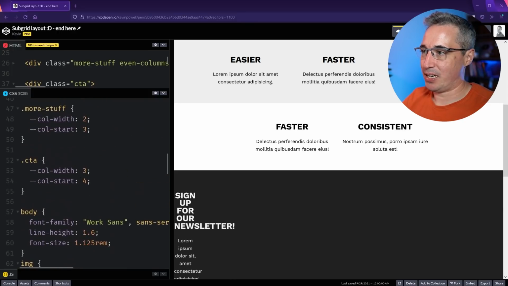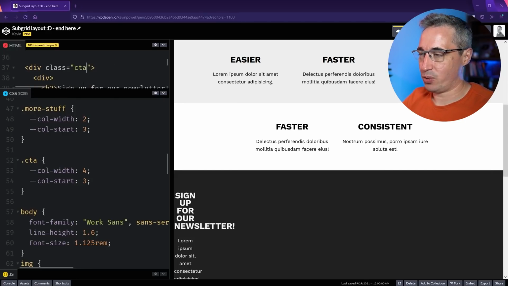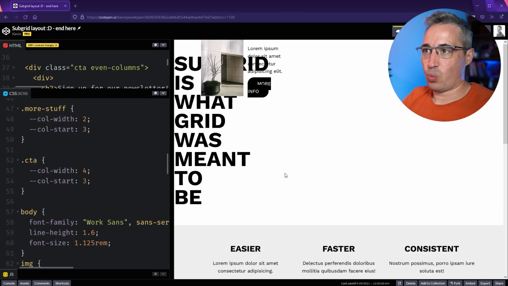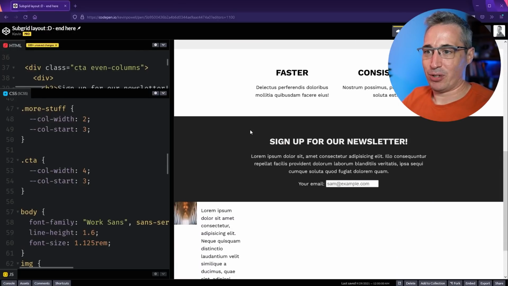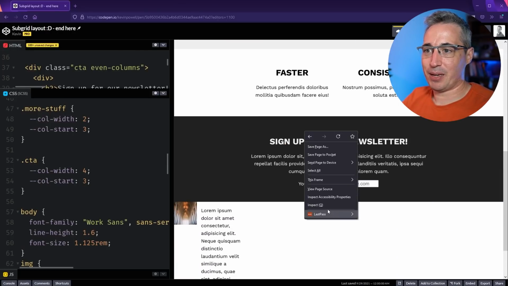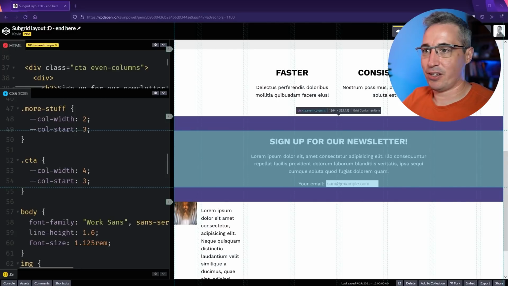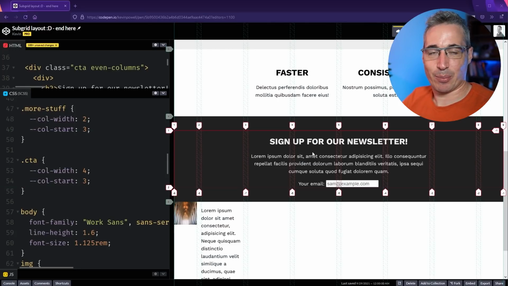So let's just fix that up a little bit. We're going to say the column width is a 4 and it's starting at a 3. And again, if you're having trouble balancing things out and getting them to line up where you want them to, of course, we need my even columns on that for it to actually work. And we're going to fix that, don't worry. But come in here and turn on your line numbers so you can see them, and it just makes your life so much easier than trying to guess and hope that things line up where they should go.